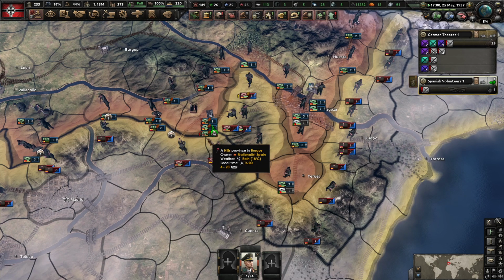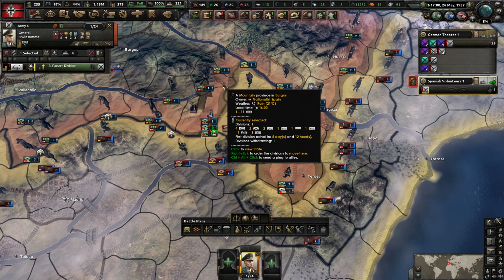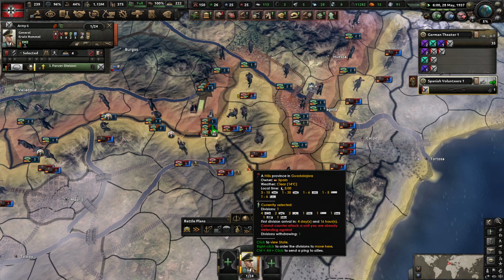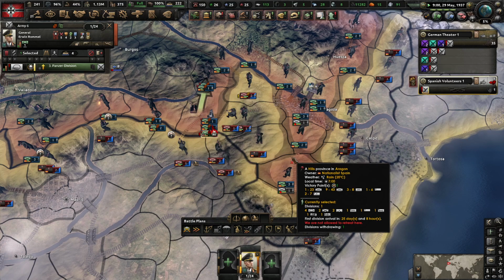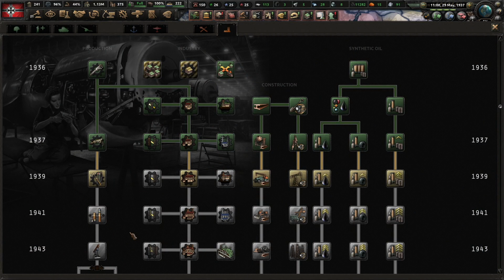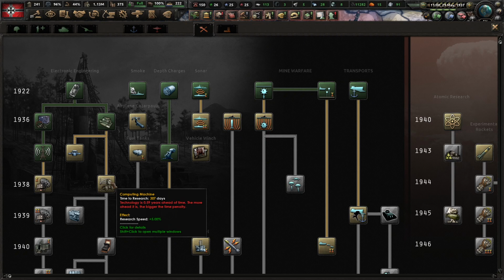Okay, this isn't working out. So what we're going to do is retreat out of here. Things have not gone as well as I had hoped. Various things. Yeah, a little too soon to start going into those. We're not doing that.